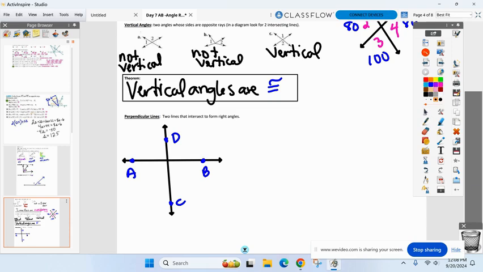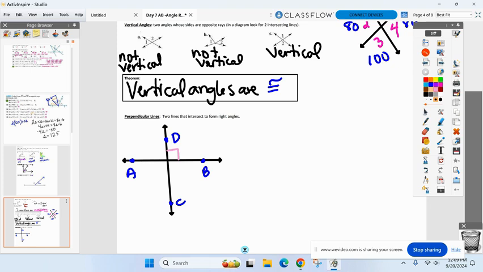These aren't perpendicular yet, even though they look like it. What do I need to put on here that says they're perpendicular, that they form a right angle? I've got to put the right angle box on. It just ends up being a full square. Should I put all of them on? No, one is all you need.